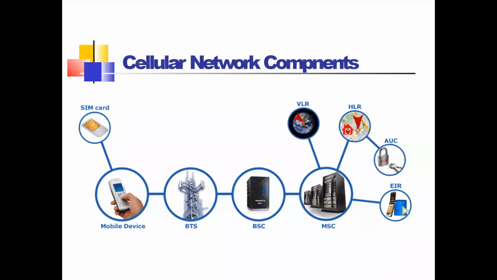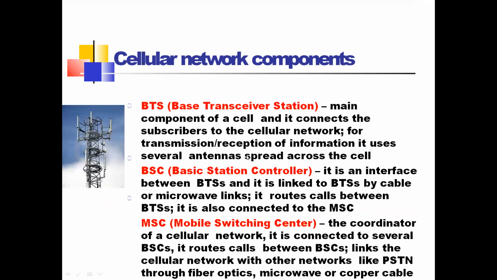This is a cellular network component for the basic controller, but there are different mobile switching centers for different areas. This mobile switching center takes control of deciding to which mobile switching center the signal has to be sent, based on the receiver's mobile number, right? These are all the serial network components of a base station controller.